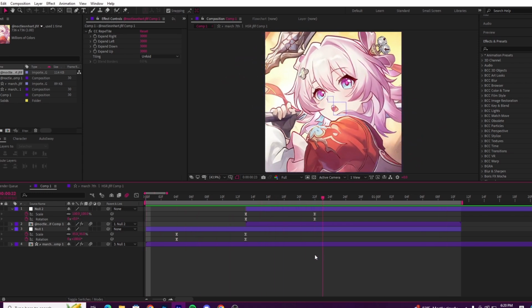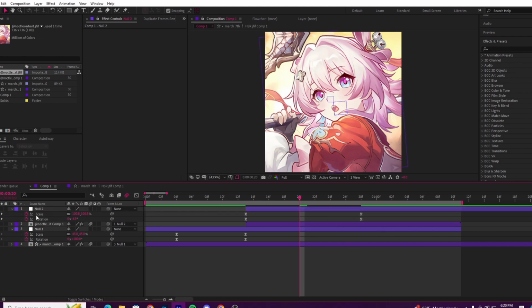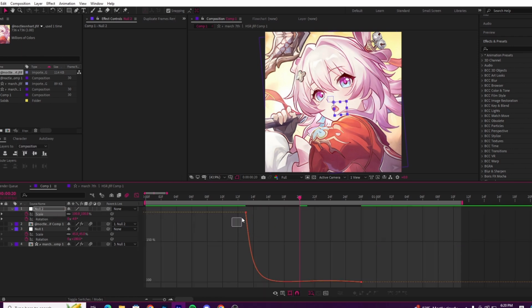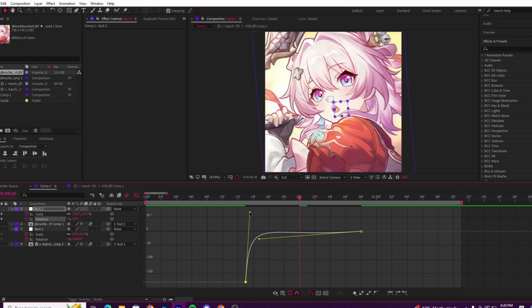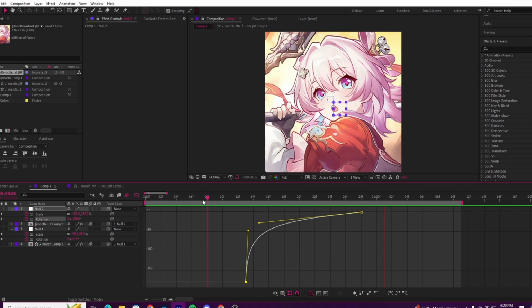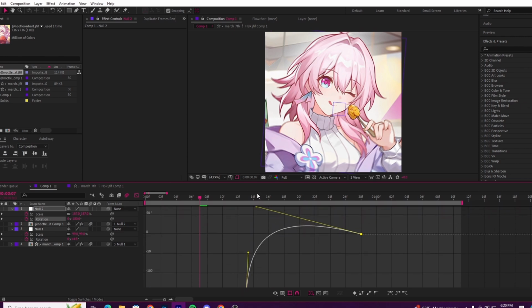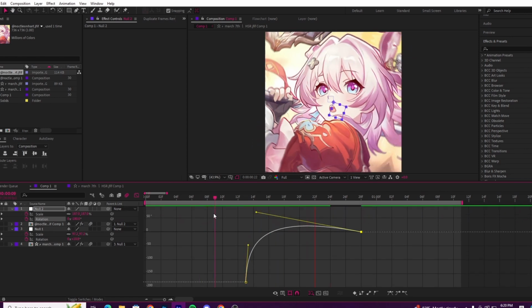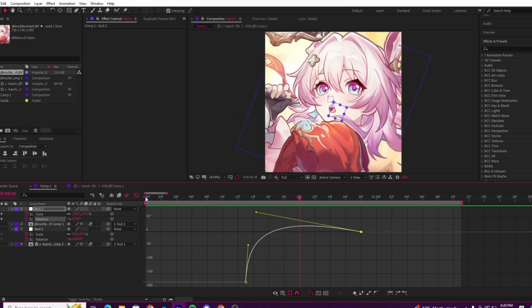Although it is a bit stiff at the end, what you could do to fix this is drag these out a bit, like this. Go back in the graph, because once you move keyframes that are already graphed, they tend to mess up. You can shorten this a bit, or just experiment, mess around with it, see how you like it. Okay, you can do that, or let's see how this would work. This would be nice if it had another transition to go after it.